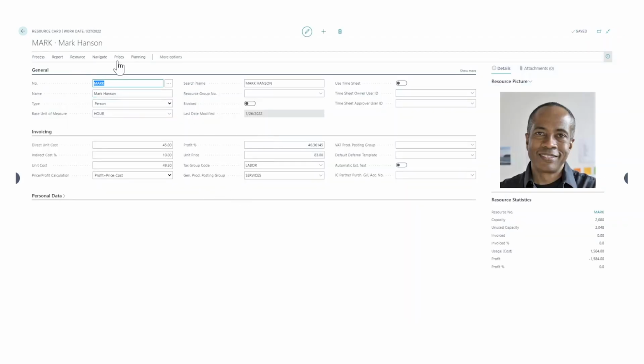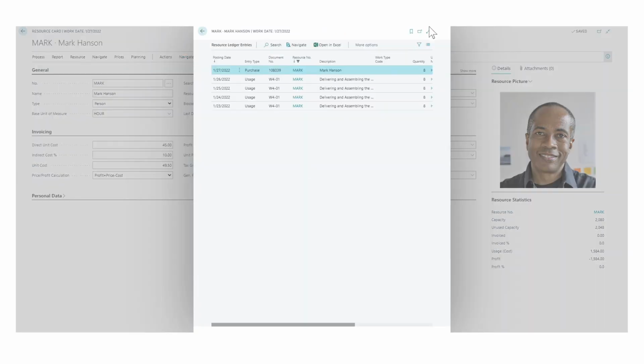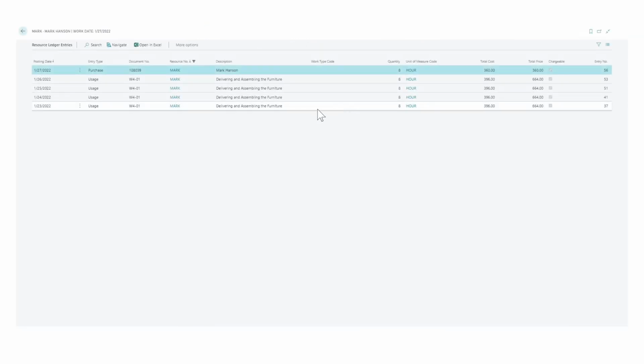So if I go into navigate, resource, what we want to look for is the actual history, ledger entries. Yes, I want to see my action here. So we can see that we actually purchased 8 hours, and it comes in as type purchase.